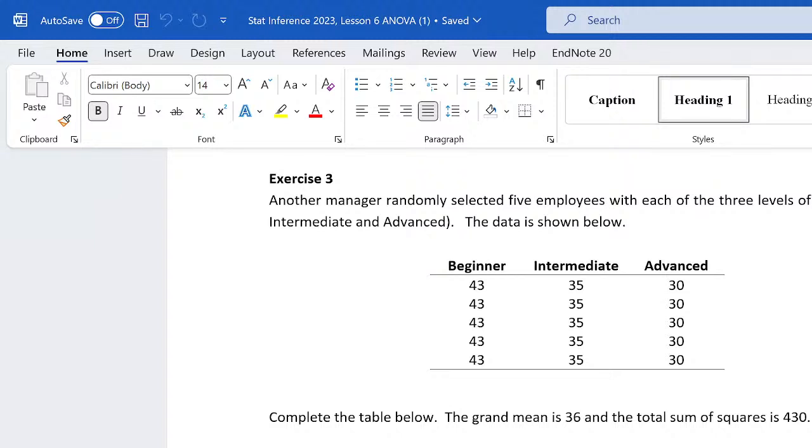So within each group, if you take each value minus the mean, you're going to get 0. There's a bunch of zeros. There is no variation within the groups. All the variation that you see is between the groups, so that's going to be 430. Now let's see. 3 groups of 5, that's 15. Subtract 1 is 14. We still have 3 groups minus 1, so that's got to be 2, and 12.